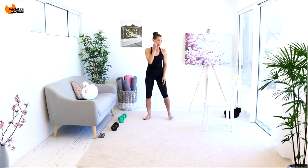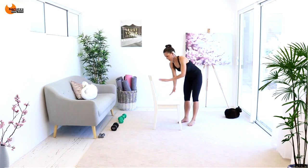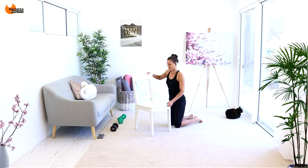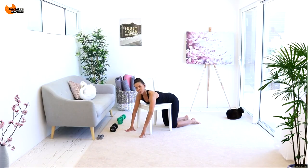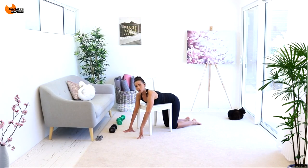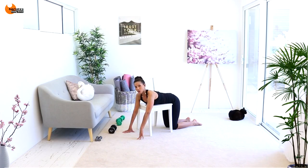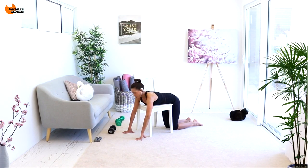We're using our chair now, and what we're going to do is put our tummy on there so that we've got support while we're doing some glute work. So my chair allows me to put my body on there and have my hands off, and it's supporting my entire middle. The good thing about this is that it keeps our spine nice and flat, okay? So if you're in a normal tabletop position, you can arch or curve your spine. Here you kind of can't.